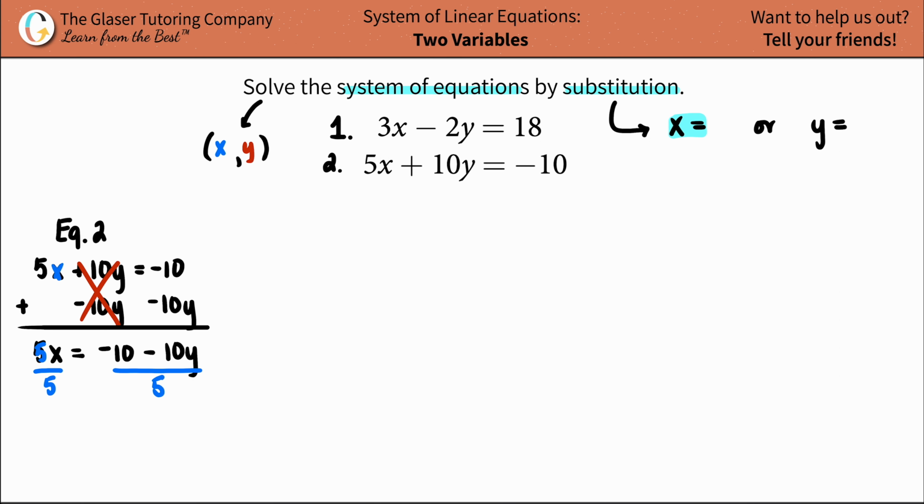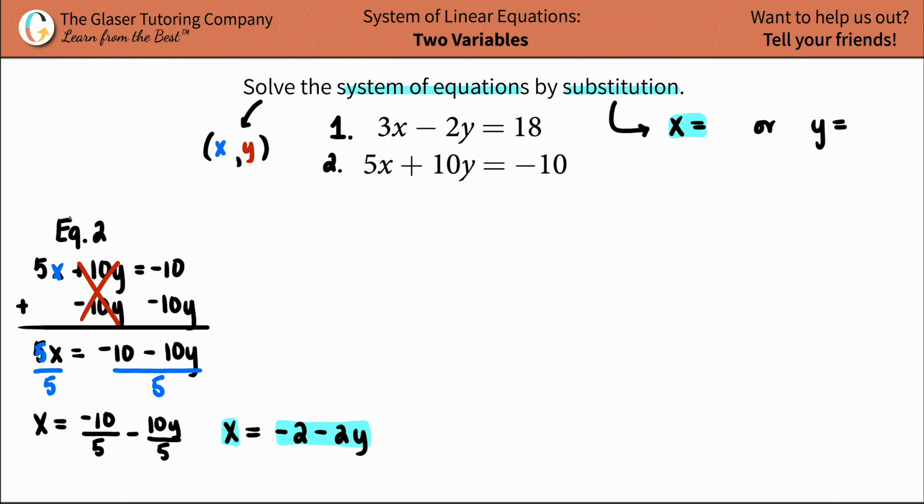Okay, so now we have x equals. Now, we can do the division for both of them, right? Technically, this is negative 10 divided by 5 minus 10y over 5. So just simplify both of them. Negative 10 divided by 5 is 2. So x equals -2 minus, same thing again, 10 divided by 5 is 2. And there you go. So now I have my x equals, and in this case it equals -2 minus 2y. So that's the first step.